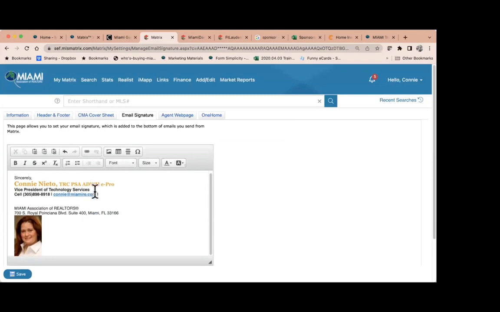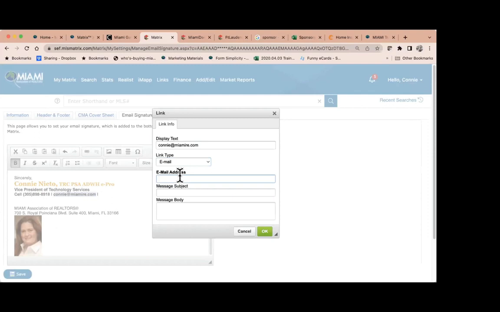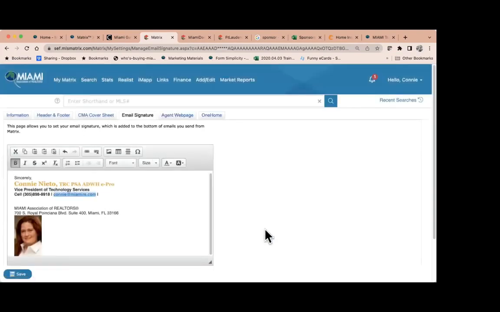The next thing you can do is that you can select your email address, and if you want to hyperlink it, I'm going to, of course, break my link here. I have it selected. I'm going to select a little link on the top. And if I wanted to display it, I'm going to select the link type as email. And what that does is when the person sees it in your signature and clicks on it, it will prompt their email to open and they can email you back. Always making sure that they can contact you with ease. So you would put it in. You could put a message in a subject body if you like, and you click OK. So here you have your email with dynamic information.